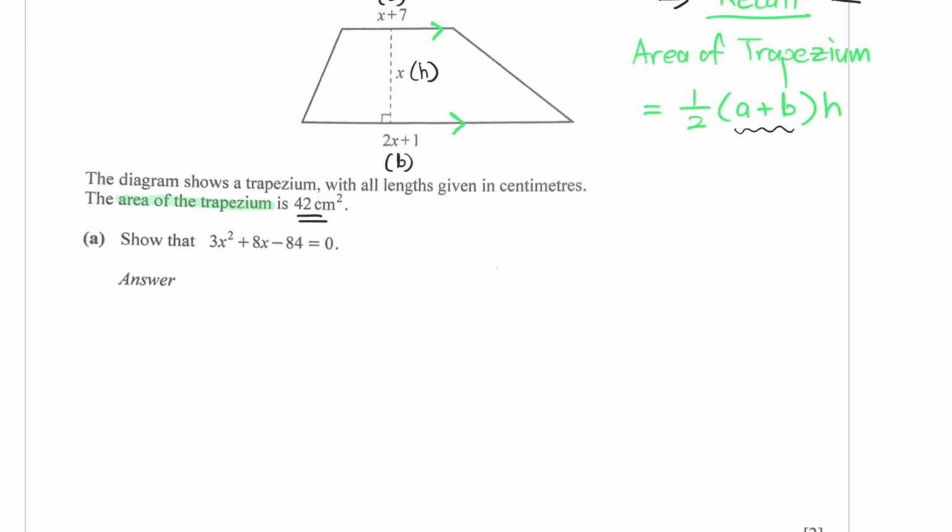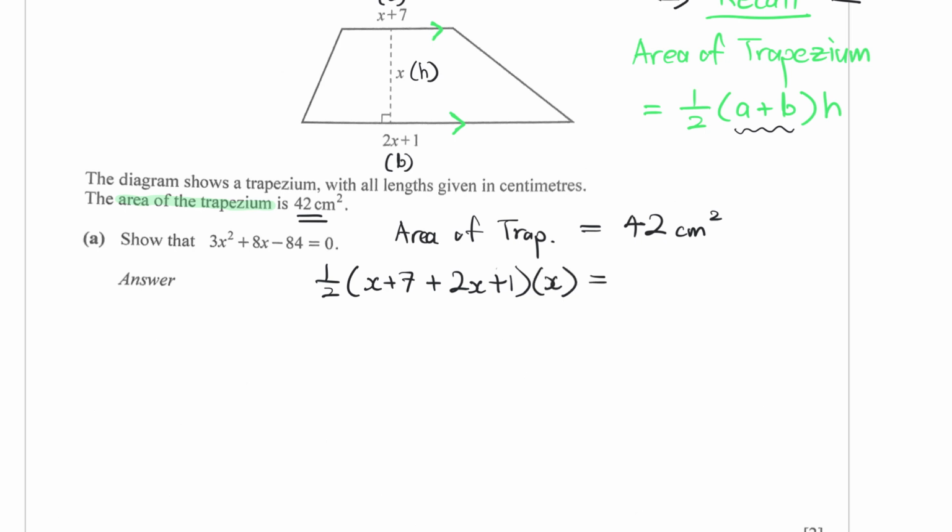So, using the information, we form an equation using the area of a trapezium. So the area of a trapezium, like we have mentioned, must be equals to 42 centimeters squared if we knew all the dimensions. We don't. However, we still can fill it in with all the expressions that we have, meaning half multiplied to a, which is x plus 7, added to b, which is 2x plus 1, further multiplied by x. If we knew all these sides, if they were numerical, it would give me 42 centimeters squared.